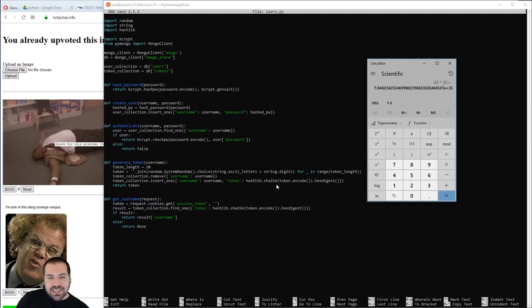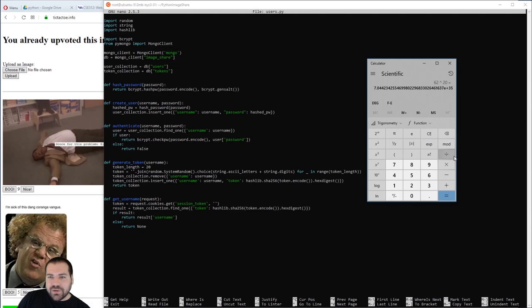So I store hashes of these tokens. If you recover the database, you don't just get the raw tokens themselves. You get a hash of the token. You would have to break that hash, and these tokens have 119 bits of entropy. They're not going to break that hash. There just doesn't exist the computing power to break those things. Unless SHA-256 itself has a vulnerability that somebody finds, nobody's gonna break that thing.